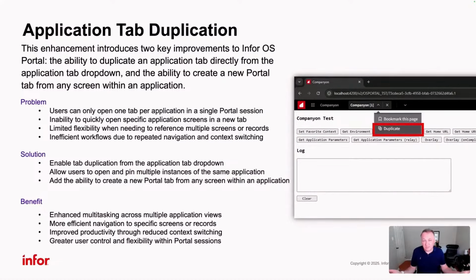Let's say you're on a customer order, but you want to navigate away from the order to the customer or an item or some other related information. But you still want to be able to reference the original tab. So if you're looking at orders, you're going to get a duplicate of the orders, and then you can navigate on that tab away from orders into something else. And again, it gives you that multitasking capability of being able to see both of those things back to back, which is kind of a neat benefit.